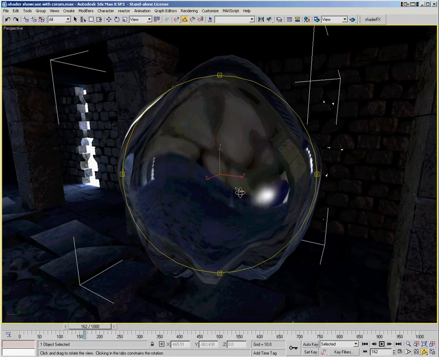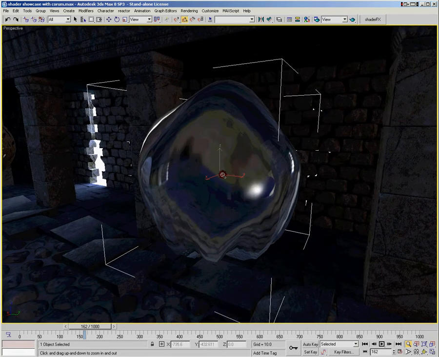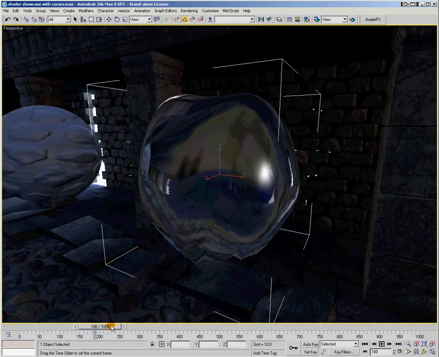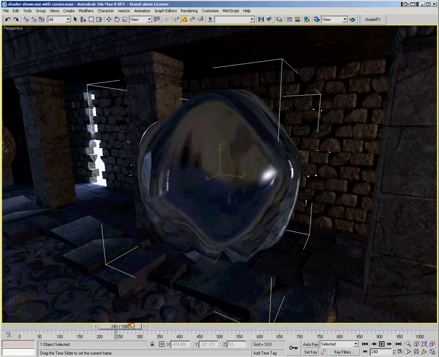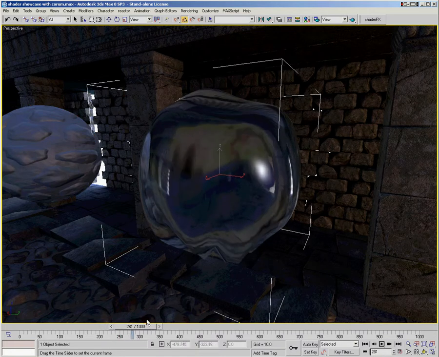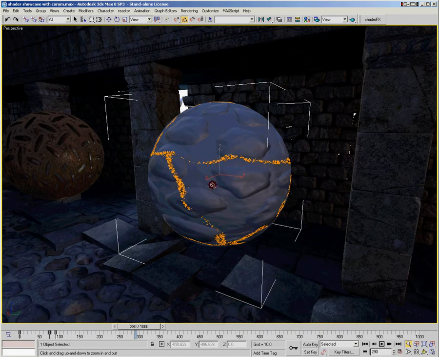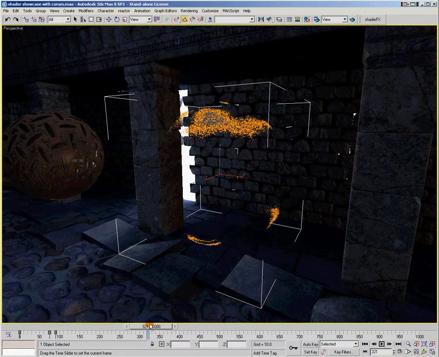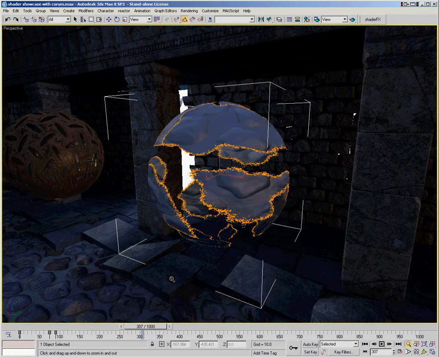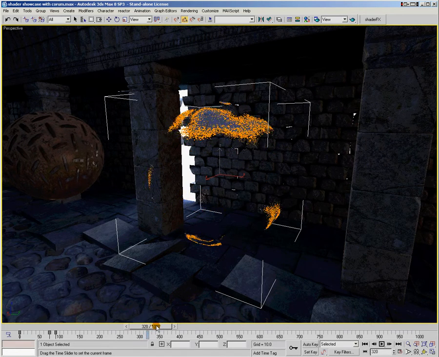Next we've got this shader here, which is kind of a blobby water style shader, and it's using a cube map for reflection and refraction, as well as vertex animation for the wavy movement. So when I scrub the timeline here, you can see that it's got a nice gelatinous animation to it. This next shader here uses a brightness and contrast function to dissolve away the object. And it uses an if statement to add this nice orange edge to the areas that are being dissolved.